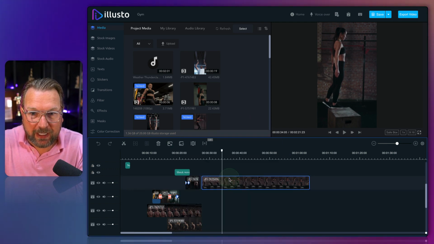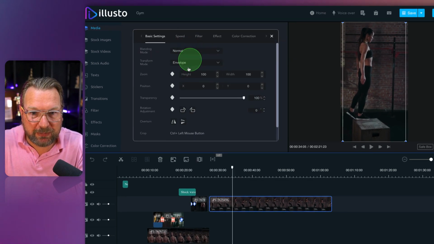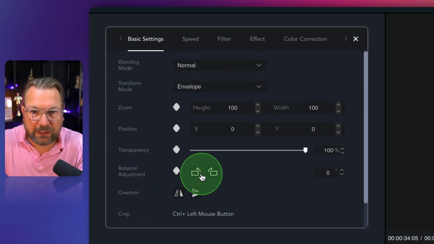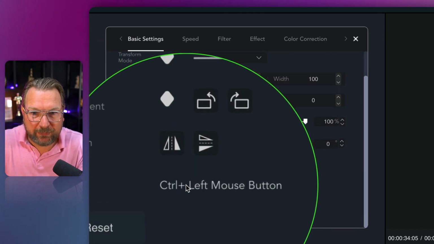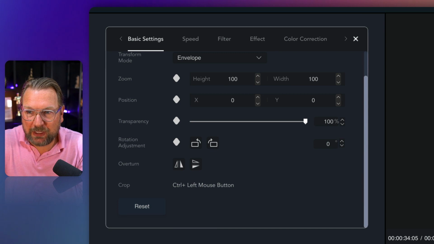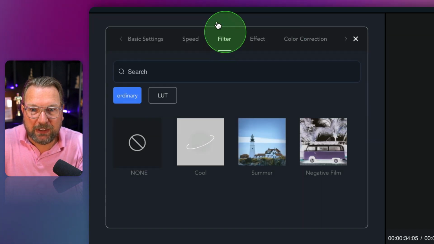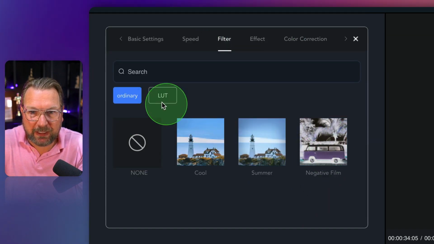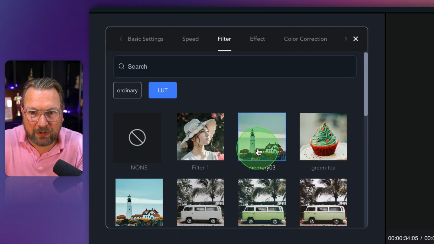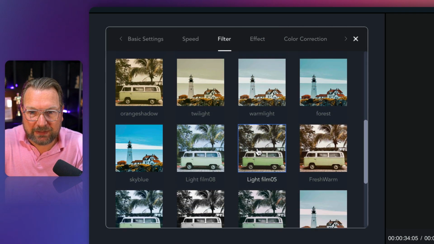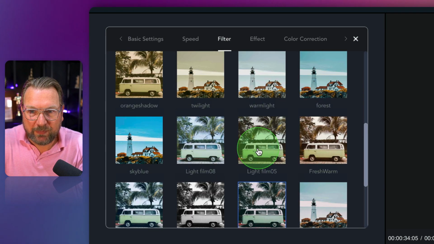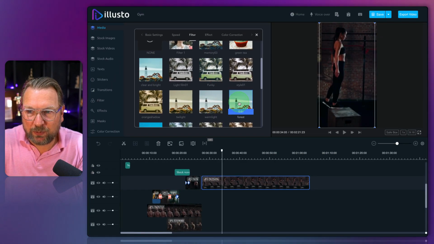Now let's double click a video clip again, because there are so many possibilities. This is just the start that I showed you in here. For example, you can crop by left control and left mouse button. So you can crop videos in here. In this case, I'm not going to do that, but also here, you can change the speed of a video if you like. You can add filters to your video in here. So these are ordinary, but you can also use all these filters. Look at this. You can simply select one. And if you like to do this, so let's select this one. It will add a filter. Did you see the difference? So now this filter is on top of this video.